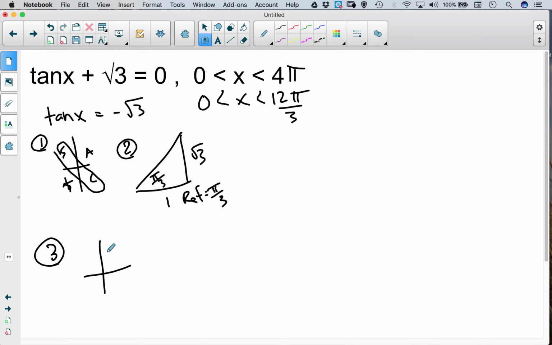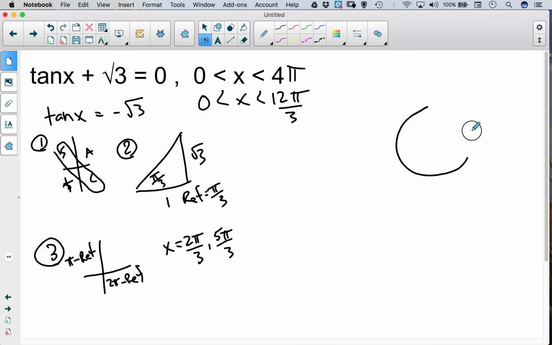So again, we still have to go through all these steps. I know that I'm going to live in the pi minus reference and the 2 pi minus reference quadrants. So I could have answers that would look something like 2 pi over 3. 2 pi over 3 would live here, and 5 pi over 3 here. So that would be 2 pi over 3 and 5 pi over 3. Again, though, we have to add some revolutions of pi here.